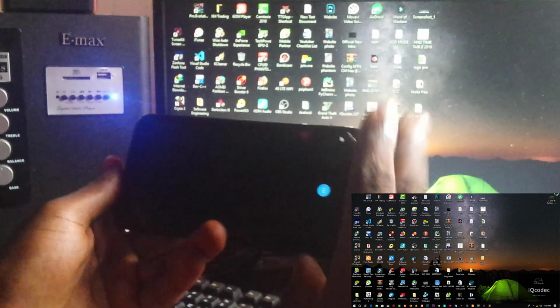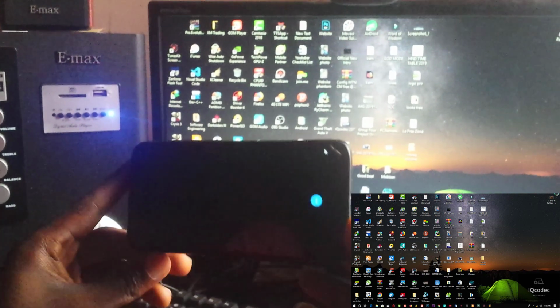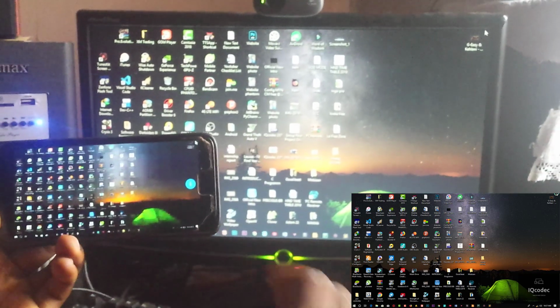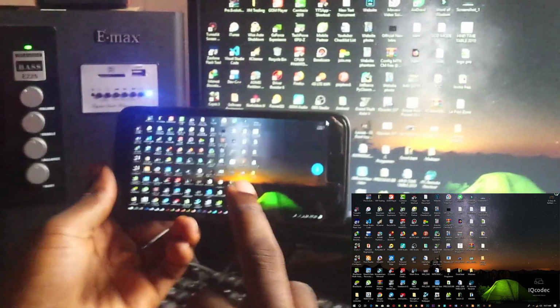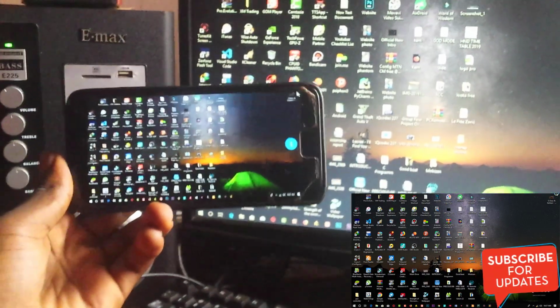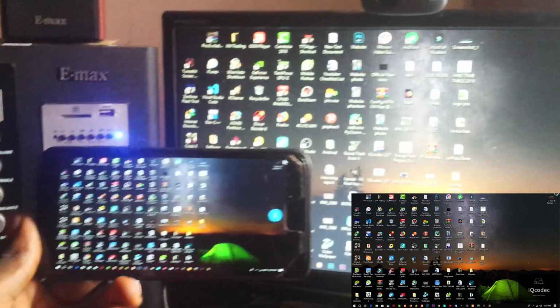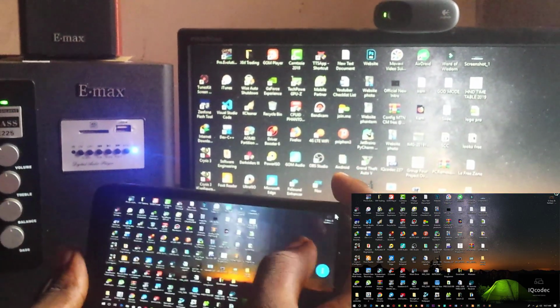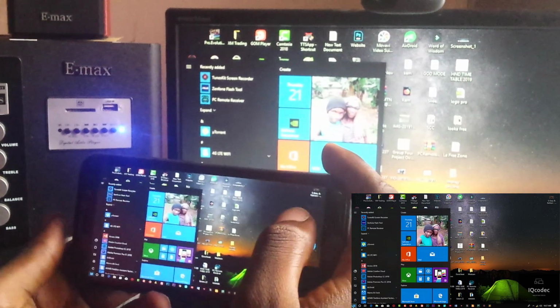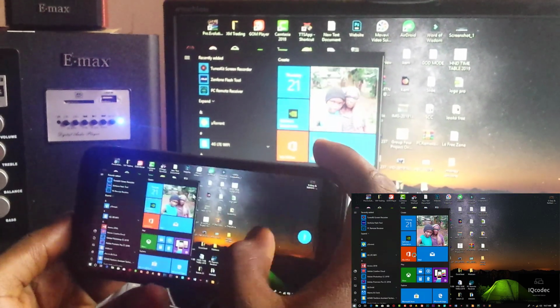This is the most interesting part of this video. Let's just wait for a while, say 20 to 30 seconds for this, depending on your phone performance. Let us wait and see what is happening. If you actually see, I'm having a replica of my desktop on my Android device. I'm actually able to control everything that's happening on my PC from my Android device.